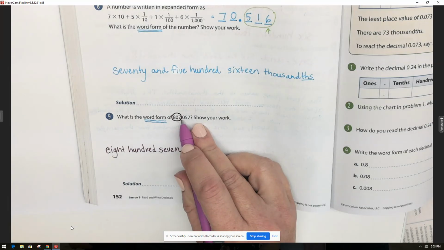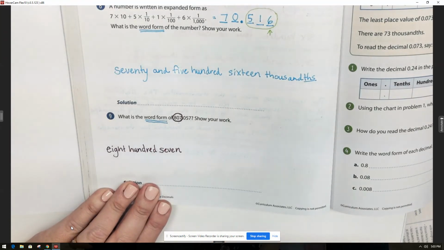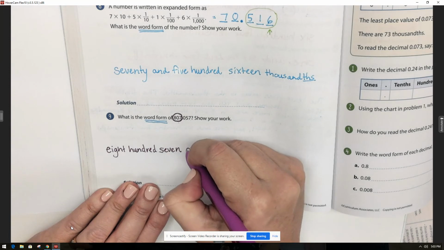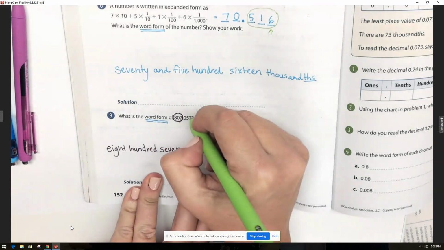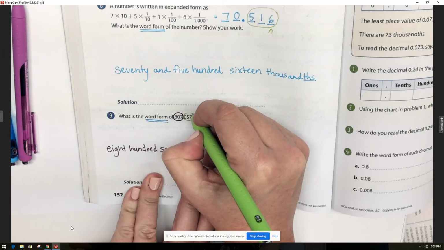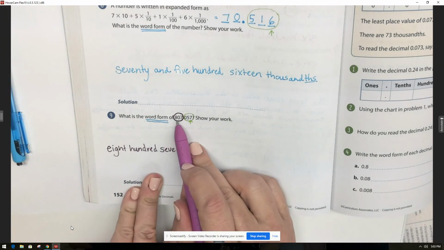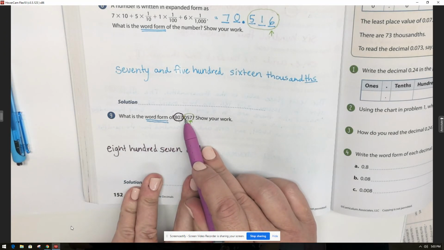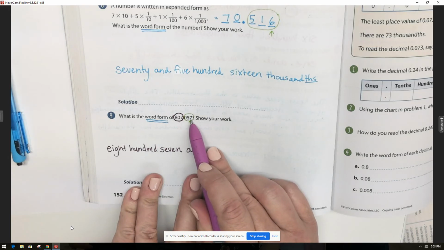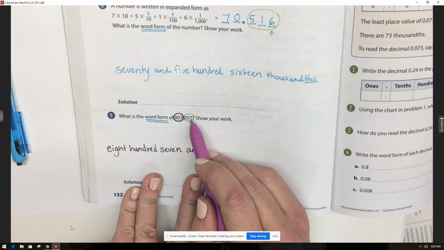And then there is a decimal point there. I kind of drew over it with my circle. So we need a word that means the decimal point. That word is, that's right, and. Then we're going to look at everything that comes after the decimal. And then remember to make note of what is the least place value. So we have 807 and then here we have a 0 in the tenths, a 5 in the hundredths, and a 7 in the thousandths. But when we look at this number all together, we have 57.